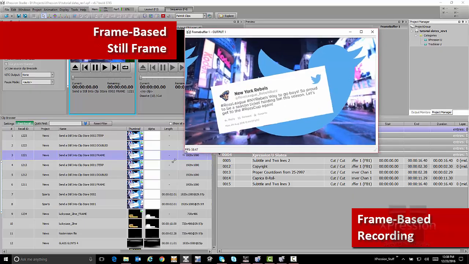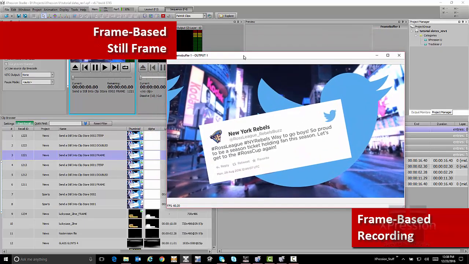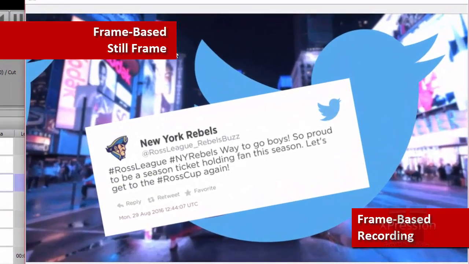Now, remember when I showed you the frame-based version before, it was kind of smeared? The interlacing was causing an issue. You can see now that I've got this here, let me hold it steady, it's much cleaner. I don't have that same problem because this is a frame-based recording and a frame-based still. When I take the interlaced and line doubled version and put that in, you can see it's still pretty good because it was a frame-based recording, but you'll also notice because it was moving, I am getting some aliasing on the edges. And if I go to the interpolated version, that's still kind of edgy, but because this was a frame-based recording, it's still going to be clean.